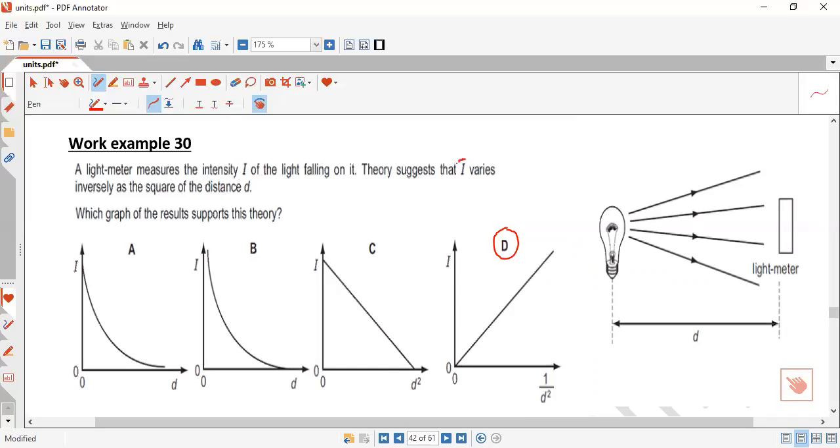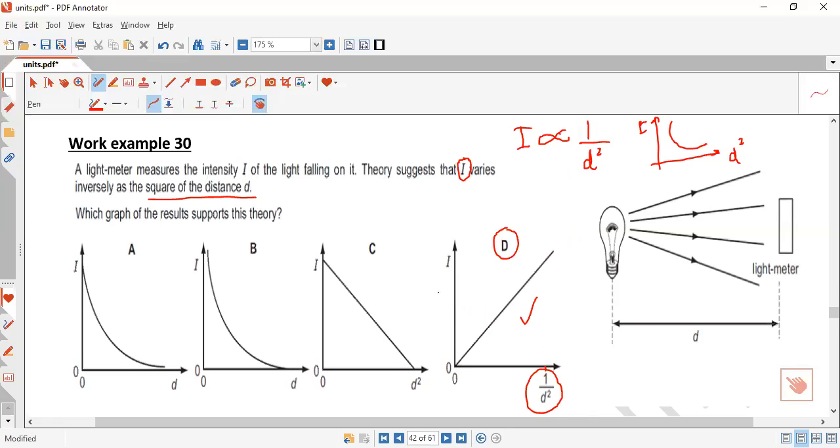It is written so: inverse. I varies inversely as the square of the D. So I'll be writing it: I is inversely proportional to the square of the D. So इसका मतलब ये है कि I और D square का अगर ग्राफ होता, ना तो बच्चों, वो तो फिर ऐसा आता. I and D square graph would be looking like this. But what about I and 1 over D square? It would be a straight line passing through origin. Inverse of inverse relationship, right?